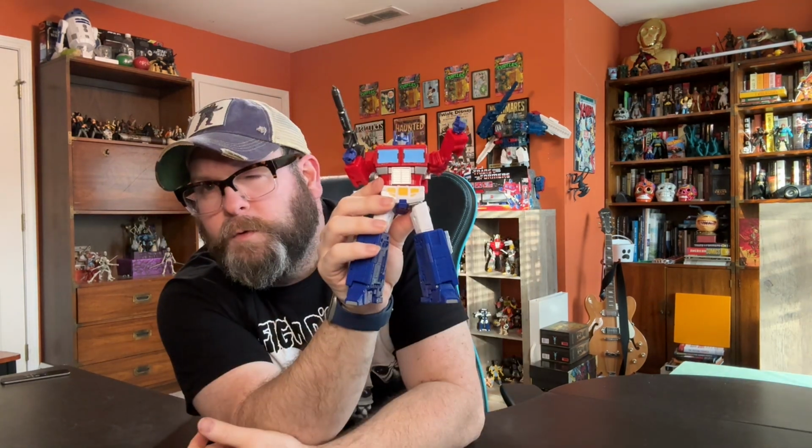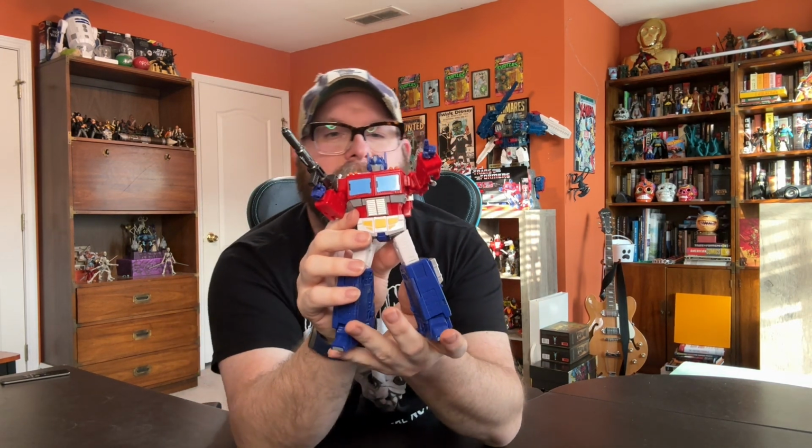I absolutely love this figure. It's so good. Whenever I got it, I couldn't put it down. I love it. And he is my de facto Optimus Prime. I would be hard pressed to say that Hasbro can outdo themselves on this Optimus Prime. It really is the definitive one for me. If they can make a better one, go for it. But I think this is going to be the standard of Optimus for many years to come. I absolutely love this figure. I'm happy to have it. And God, it just looks so beautiful. He has a lot of shelf presence too. My number one figure of 2024 is Transformers Studio Series 86 Optimus Prime.